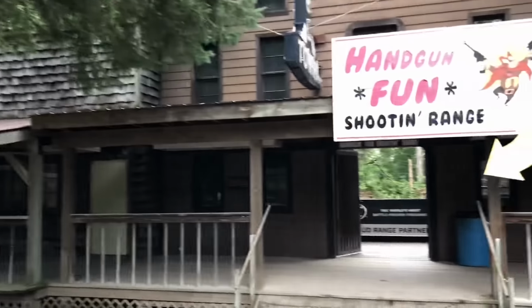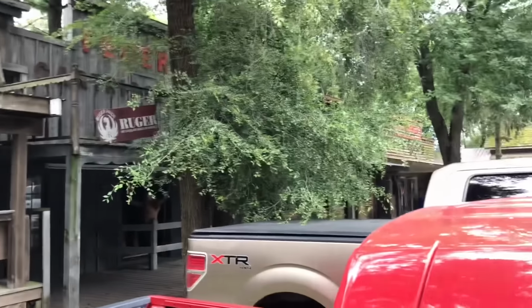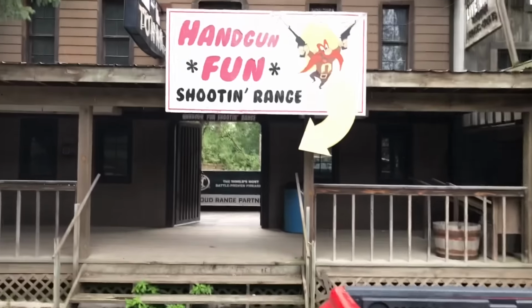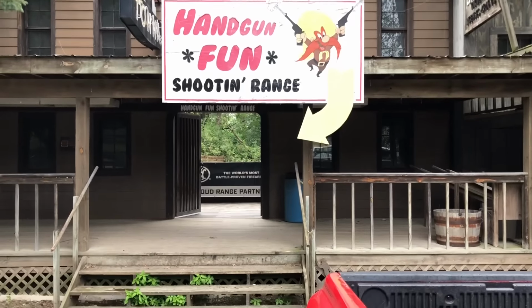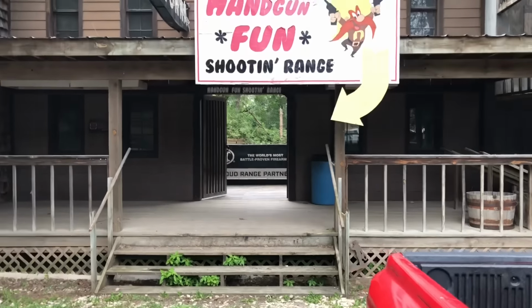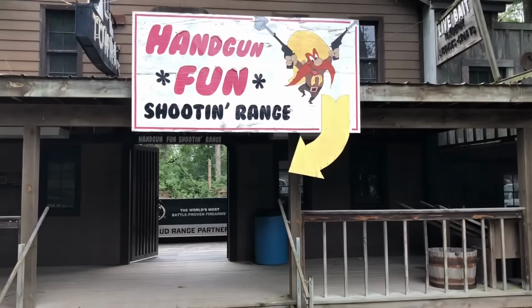Pretty nice facility for just having some fun shooting at steel plates down here. And this is in Morristown, Minnesota. Steel plates, like I said. And so again, our grouping, stuff like that. Don't know what they are with this firearm or these firearms, but we're gonna find out.